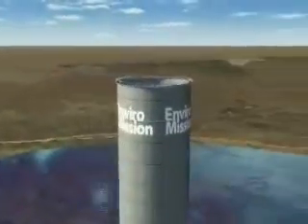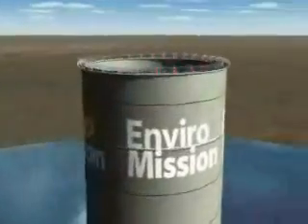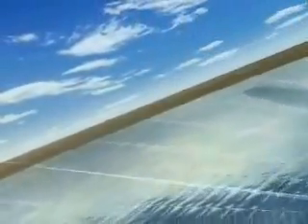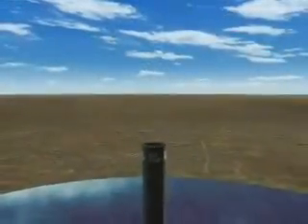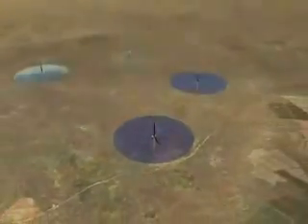Because this is a renewable energy, it's a clean way of generating energy. EnviroMission has this large tower with turbines inside that are turned by rising warm air. What happens is the area around the tower traps the warm air generated by the sun. The warm air is then channeled towards the tower, up into the tower, passing these turbines, which then generates electricity. This electricity could be distributed for use or possibly for other renewable energy creation like separating hydrogen.